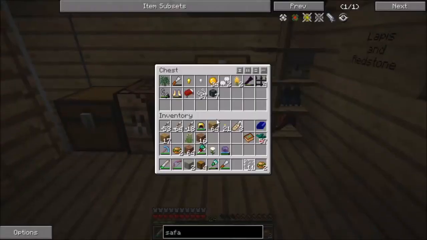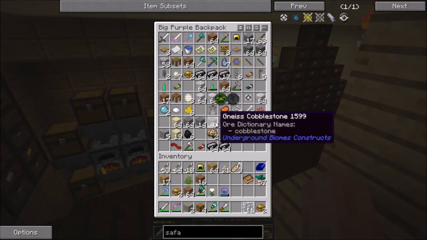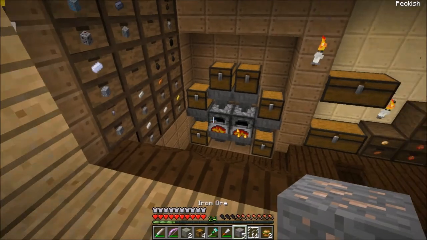And that's when, talking about cleaning out all the chests here. Put this anywhere. Wow. Fun. This is all cobblestone, right? Yeah, we can use that, okay? Oh, we have some iron ores.